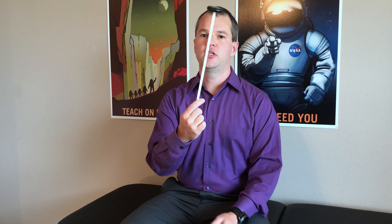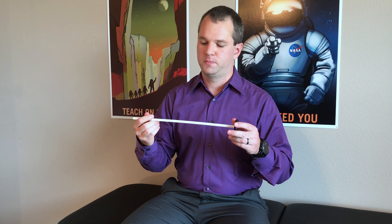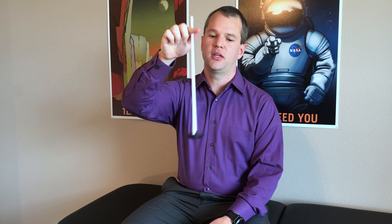You've got the Queen Square or the Babinski hammer. If it's plastic, it's the Queen Square, and if it's metal, it's Babinski. I like this one. The only problem is it's really difficult to carry around with you. It's great for clinic use, but again, difficult to carry around. When you use it, get a good swing — it's really nice and easy to have a good, gentle swing with it.